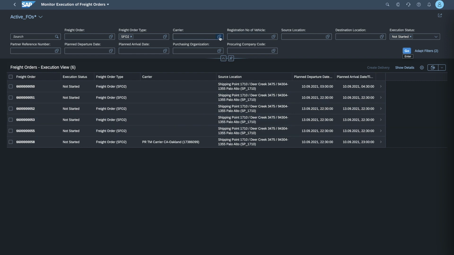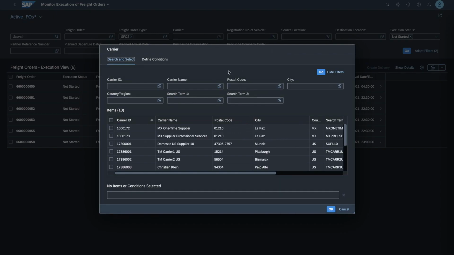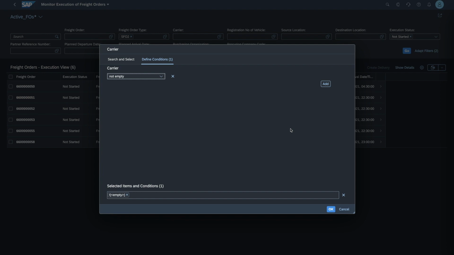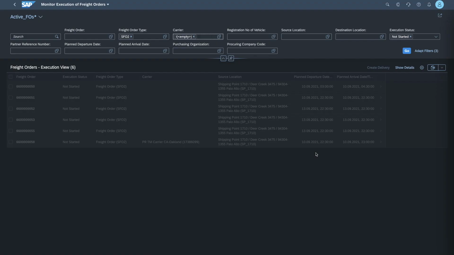I also want to see those freight orders that have a carrier assigned. So I'm just going to go to define conditions, and I'm going to say is not empty for the carrier, because obviously I just want to see those freight orders that have a carrier indicated.